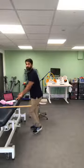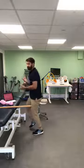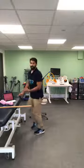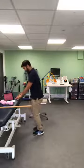Brilliant. This is a good cardio workout. It'll burn those calories. Also get your heartbeat pumping a little bit faster. But be careful when you do this, okay? If you've got cardiac problems or anything like that, do it at your own pace.